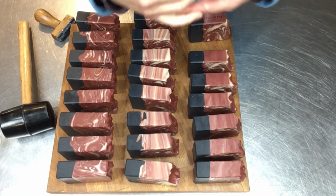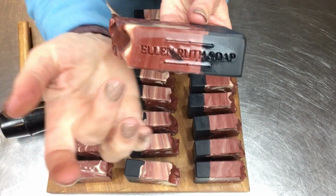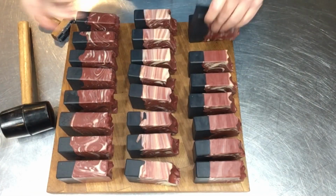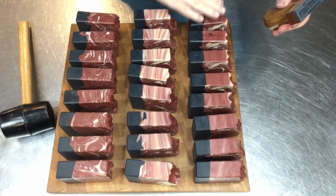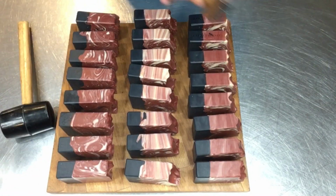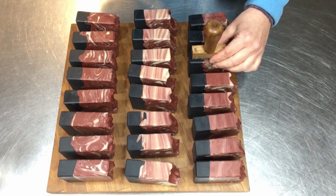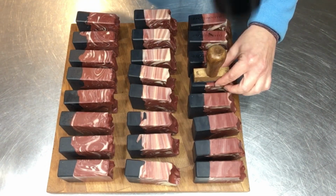Okay, so I'll show you. It's wet, so just wipe that off, and it makes a nice, crisp impression. And I can usually get a couple of stamps out of one spritz with the alcohol. This will evaporate and dry very quickly. Doesn't affect the soap at all. So I just go along here and do one whack and kind of test it and see how soft.